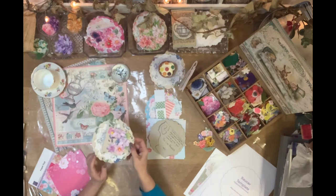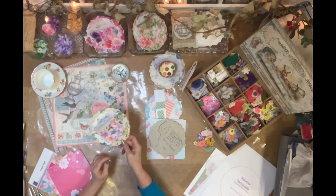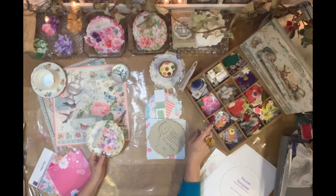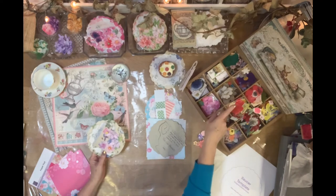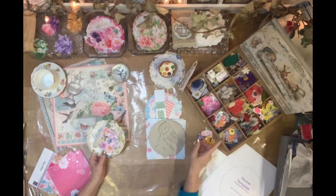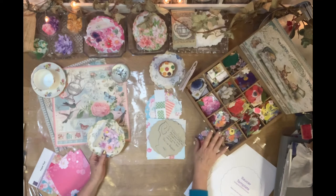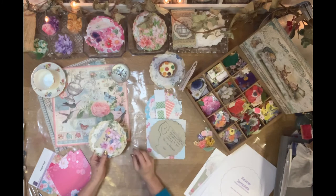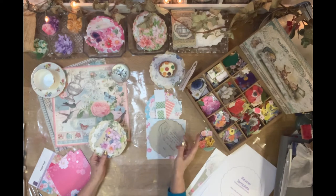I've collected cutouts over time and, as you can see, this is a whole box of them. Some of you who follow on Instagram have seen this box. Each project I tend to sort them all out, and when I finish, the leftover bits go into little bags and then into a keepsake folder to use another time. While I'm actually doing a project, it's handy to have this on the table so I can dibble in and enjoy the cutting-out process.